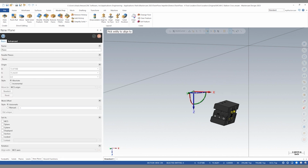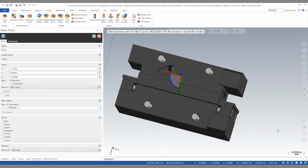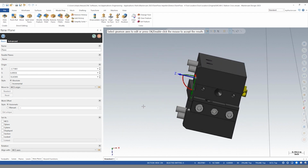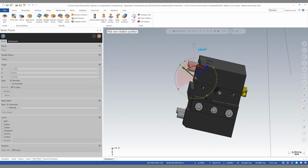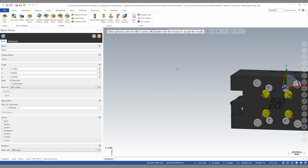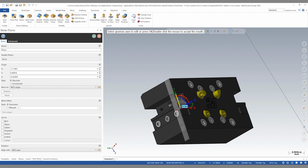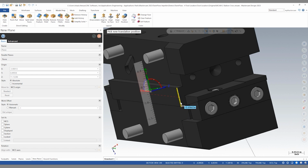What I want to do in this case is use a translate to plane function, which has received a couple of enhancements in Mastercam 2023. The first thing that we need to do is build a plane representing our from plane. So what I want to do in this case is position this plane as if it were the front plane. So right now the Z is facing us.